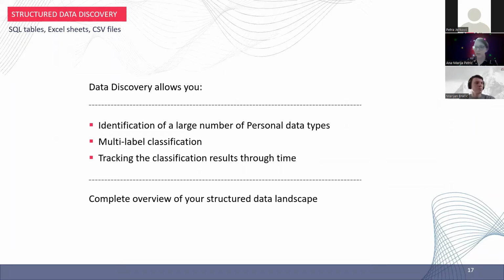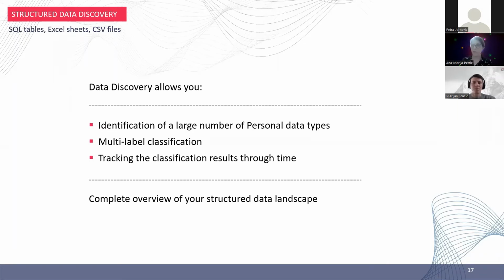Another very interesting feature that we developed to address the issue of columns changing through time is the multi-label classification. What do I mean by that? Imagine that you have a customer table, and your customers could be natural persons or they could be other businesses, right? So we can take this column called customer from this particular table and tell you, in this particular column, you have person and you have organization. And we can allow you to handle this column appropriately based on the information that you have about the entities that we have found in the column.